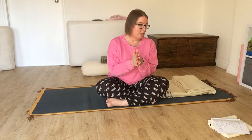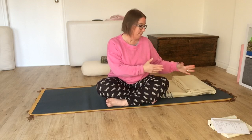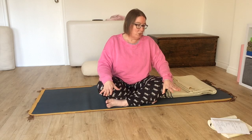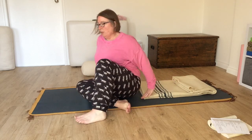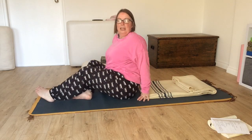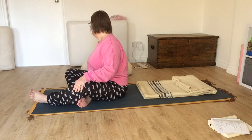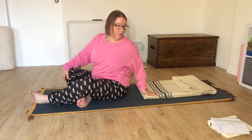One of the best poses for helping you relax is corpse pose, or just lying on the floor basically. So I'm going to get you just to come to lying on the floor right now. We're just going to see how it feels lying on the floor. It's always a good idea to have some sort of props like maybe a blanket or a cushion nearby when you're coming into lying on the floor.